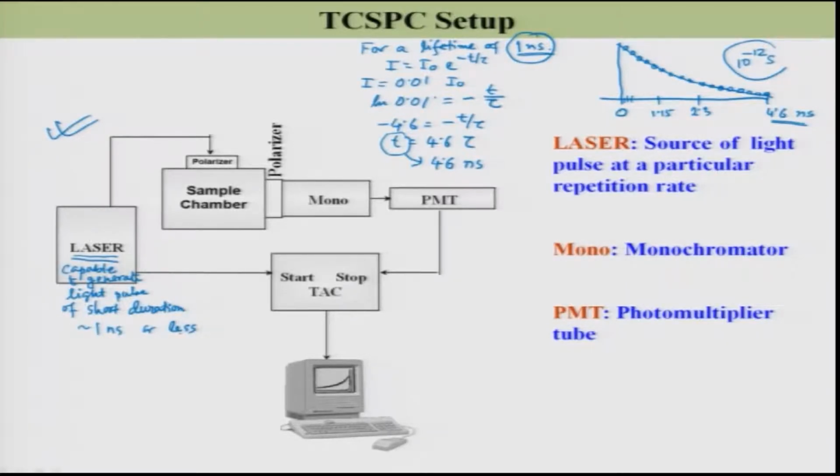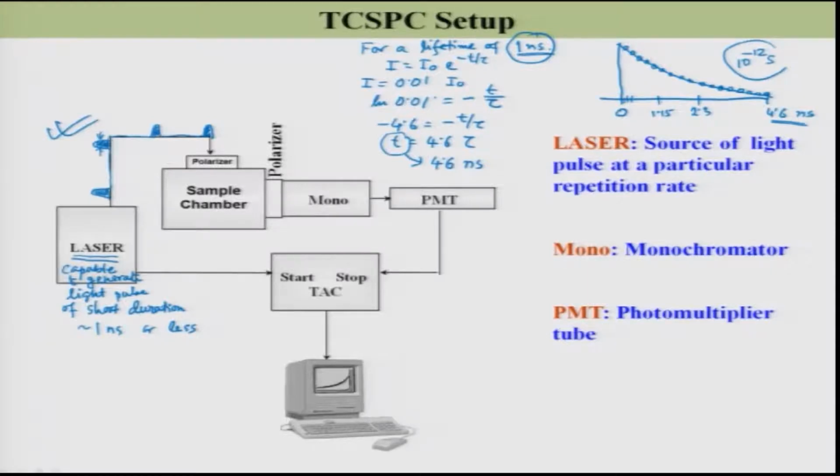Okay. So, these are the pulse light. Pulse light means, please note, that the light is present for some time, then for the rest of the time light is not present. Again light is present for some time, this width is the pulse width of the light, and then light is not present for some time. Again light is present, again not present, again present, then not present. That means, what am I going to get?